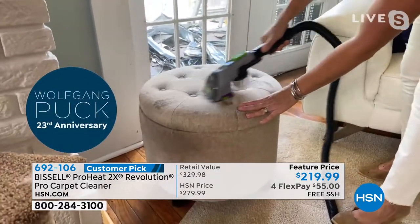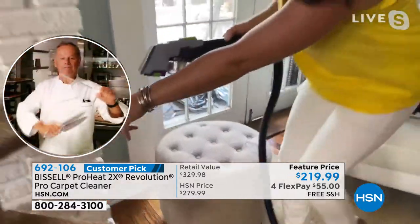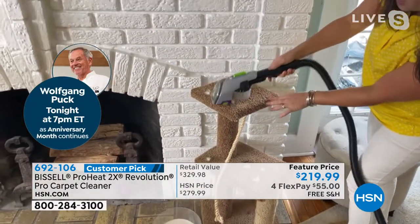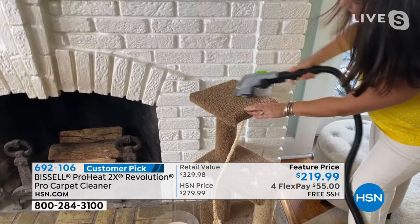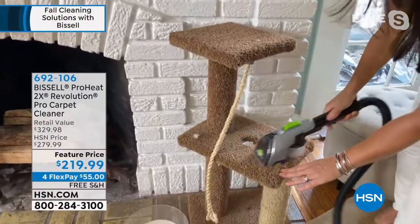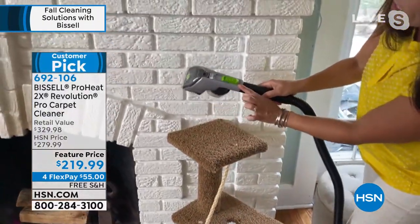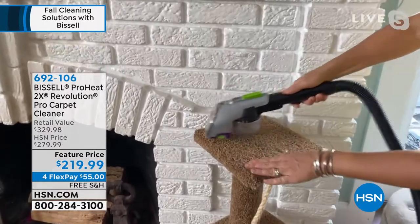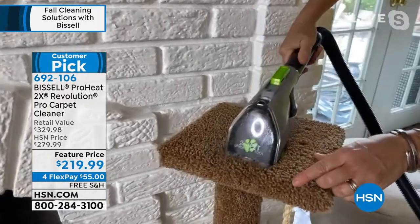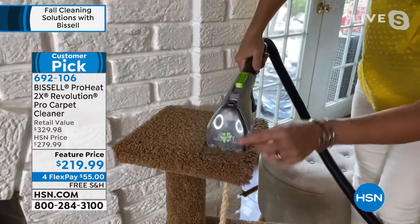You can't put these in the wash or get them professionally cleaned easily — try booking that right now. This ottoman doesn't go in the washing machine. So I simply go from dry — I'm vacuuming up that pet hair, no need to pull out a separate vacuum. But then because this is so stinky with odors, I go to wet. Look at the formula coming out. And there's HeatWave technology — you're maintaining the heat with the formula, only with a Bissell deep cleaner.